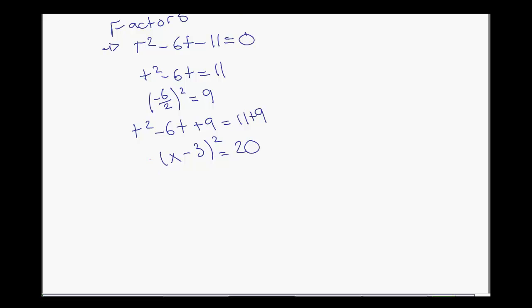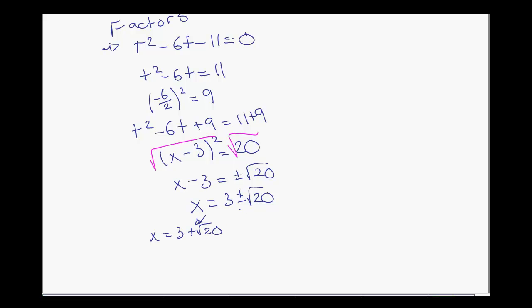Solving, we need to inverse our square, and we get t minus 3 equals plus or minus the square root of 20. Solving for t, t equals 3 plus or minus the square root of 20. And hence t equals 3 plus square root 20, or t equals 3 minus square root 20. If we use this solution, however, we're going to get a negative value. And we cannot have a negative time amount, so we're just going to veto that one out right away.